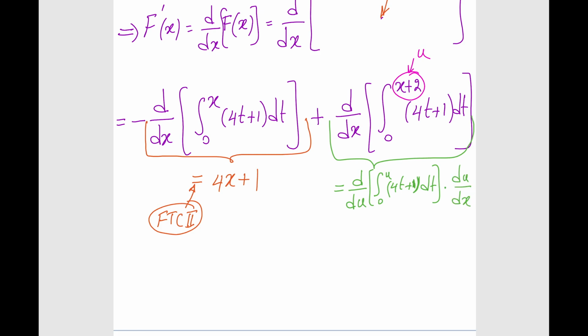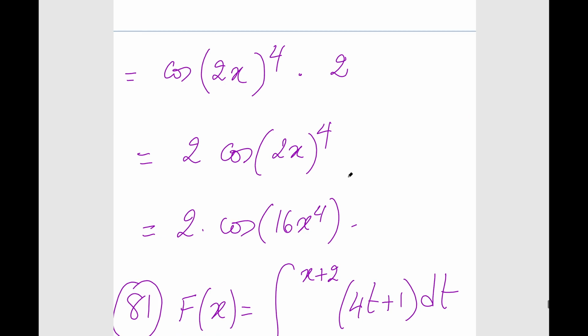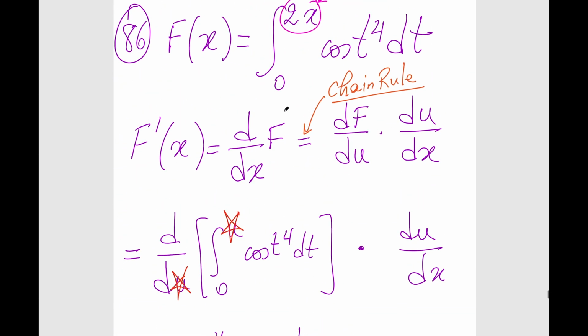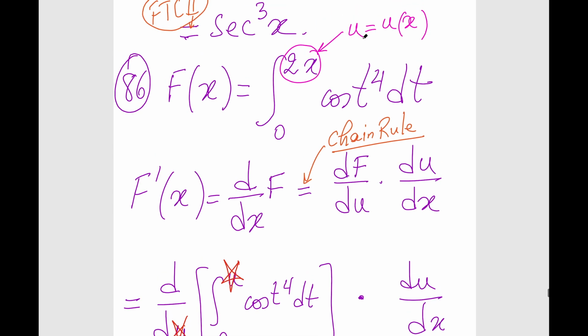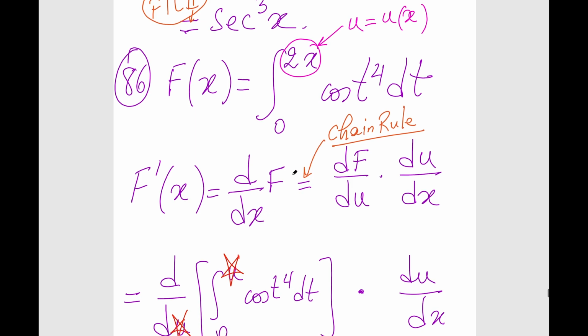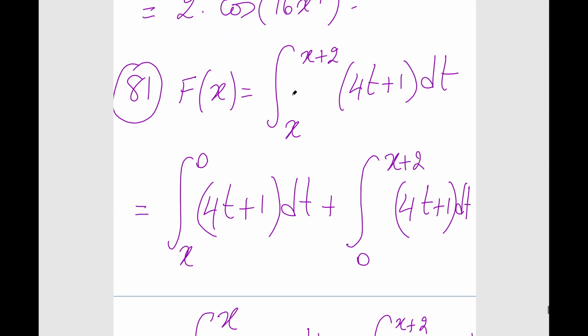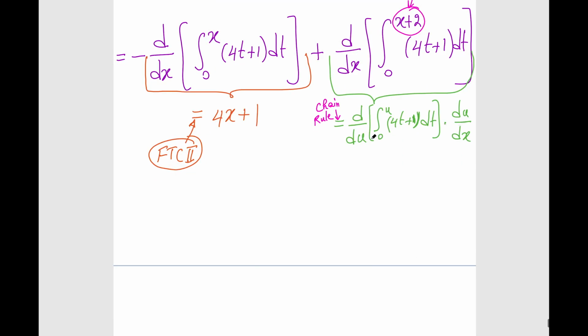And what have I used here? I used the chain rule, exactly as I've done above, and by above I mean the previous problem, problem 86. Yeah, this one, right? The chain rule, because this bound is a function of x. I don't have x, the variable I'm differentiating with respect to. I have a function of it. Well, the chain rule can handle it. Okay. So I'm here then. And then what? Now I have this format, the same one, and now the fundamental theorem of calculus part 2 kicks in at this point.